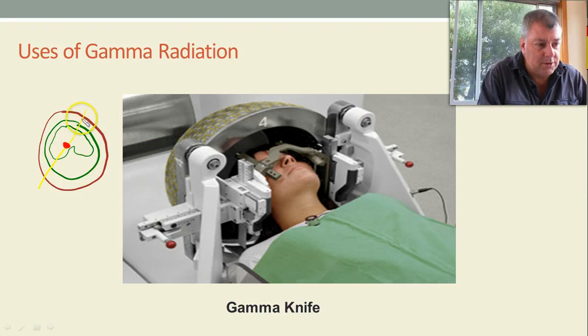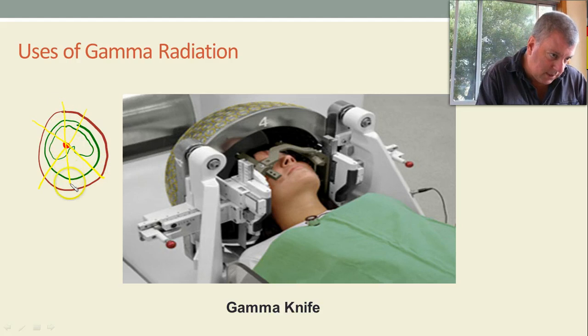And so that beam goes through. Now, it means that all the parts of the brain there are getting gamma radiation, which isn't necessarily good for you. However, this beam is not very strong, and it's only on for a short period of time. So it's not enough to kill the brain cells. But how does that kill the tumour? Well, they send in another beam in this way, and the beams are designed to intersect where the tumour is.